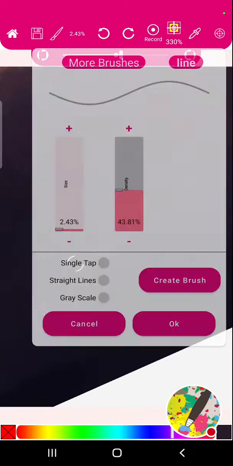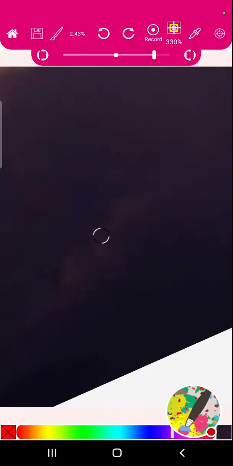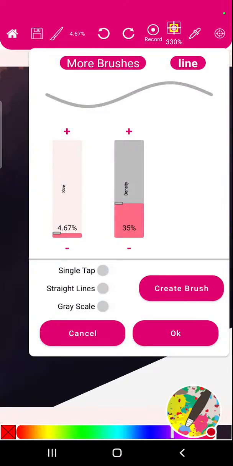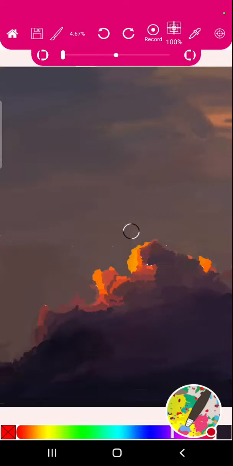So again, increase the density, see what happens. See that? Increase the density and it shows some remnants. And I can pull it off. And then increase a little bit. Use my fingers. Let's see what that looks like, yeah? Let's see if we manage to do something. It does, doesn't it?